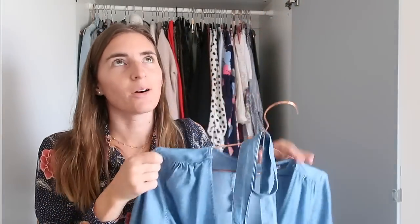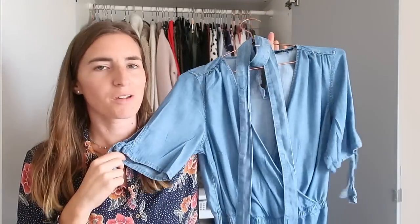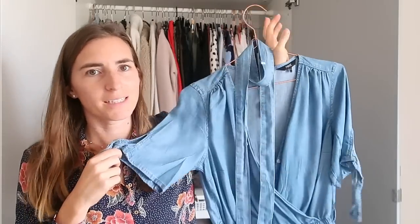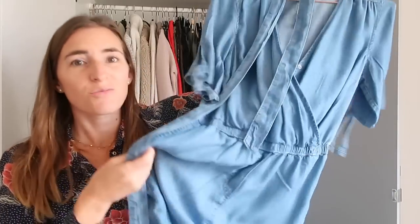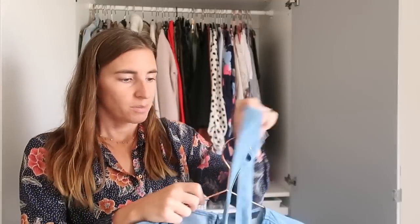Got my little denim play suit. I got this in the Next sale. I absolutely love this. This is one of my favourite bargain buys. I think I got it for £16. Yeah, it was an easy one to feed in. Just really flattering as well. So I'm keeping that. That will go for next year.